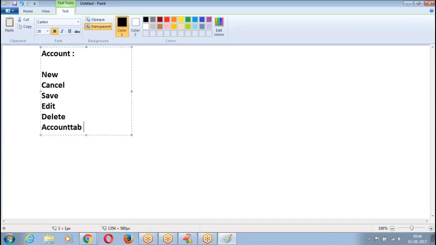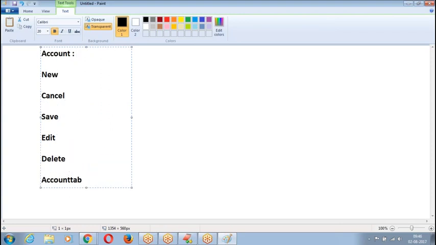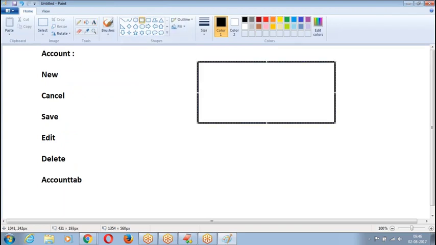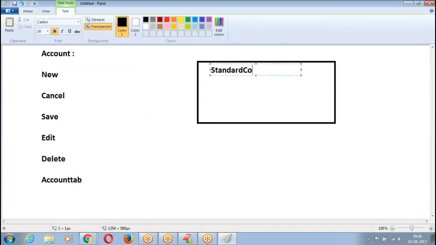If you want to replace the standard functionality of any one of these buttons with your own custom Visualforce page, then what should happen? If it is an account, the standard controller is a must. You have to use standardController equal to account.